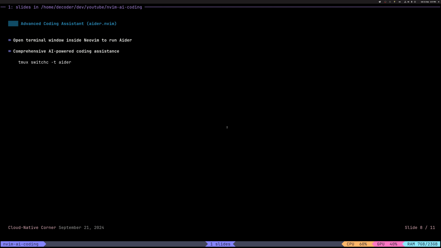So one more thing I want to show you, it's not exactly a Neovim plugin, but it's something that I've used for quite a while. I have a love-hate relationship with this tool. On one hand, it's really powerful and it can help you with complex refactorings, but on the other hand, it's very easy to go wrong somewhere and spend too much time trying to unwind errors rather than get help. But it might be me not using the tool correctly. So let's check it out.